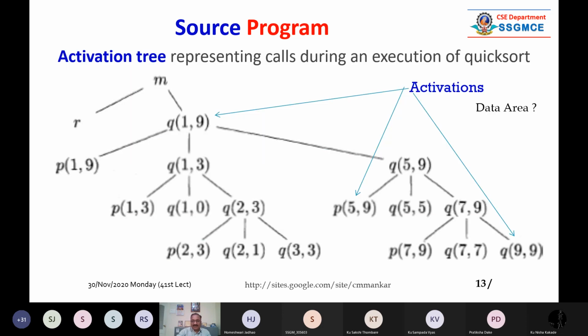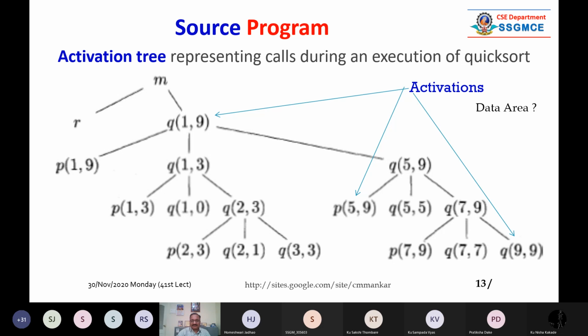Now this could be the example. For example, we are using quick sort. First we are passing 1 and 9 to the quicksort procedure. Then we divide it into 1, 3 and 5, 9, like this.